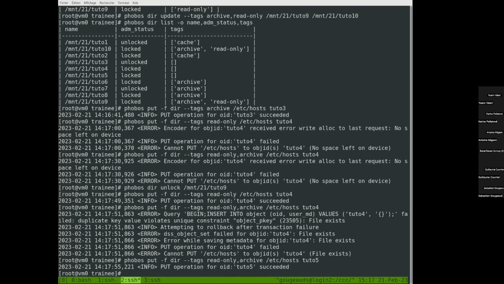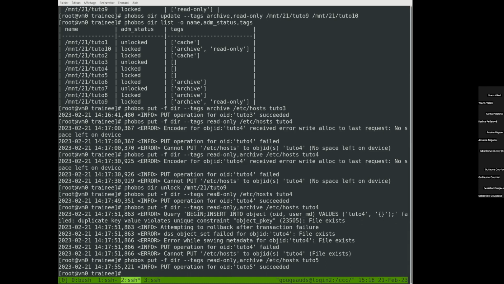All right. Is it clear for everyone? So yes, that's how you manage tags for media, how you can update them, or you can then put objects on them if the directories or tapes with requested tags are available or not.